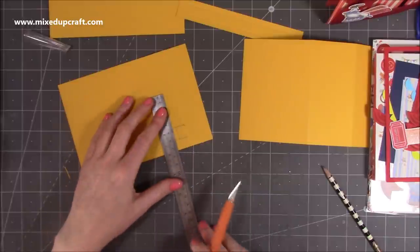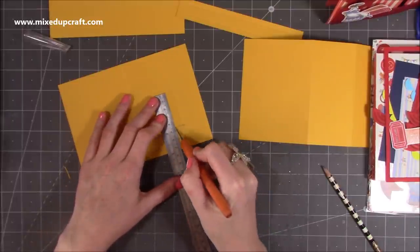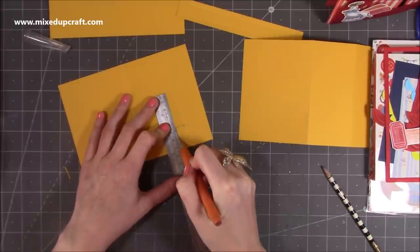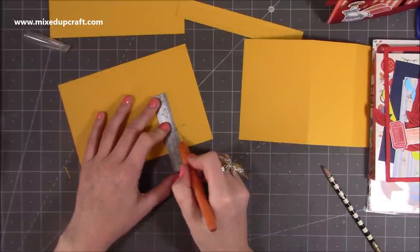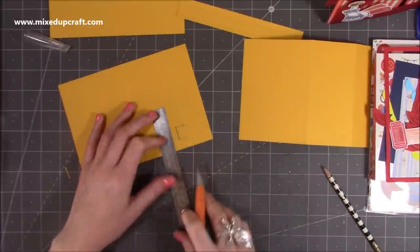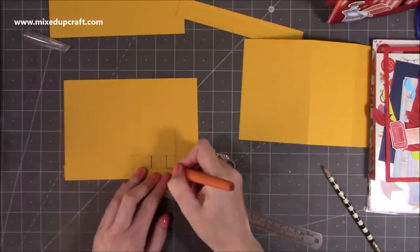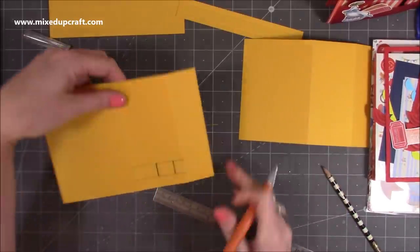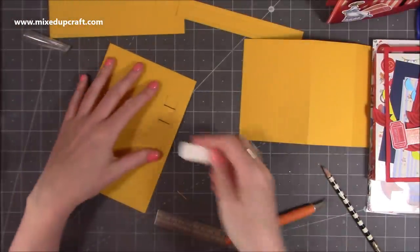So again, on this one here, I'm just cutting just in front of that pencil line, like so, and then I'm going to cut now right on the pencil line. So you're making it like a millimeter wide, but it will just allow that card to move freely. There we go. So now I'm going to rub out all of those pencil marks.